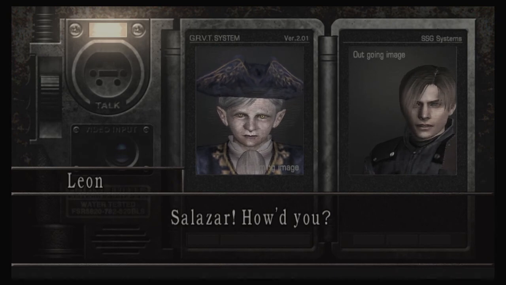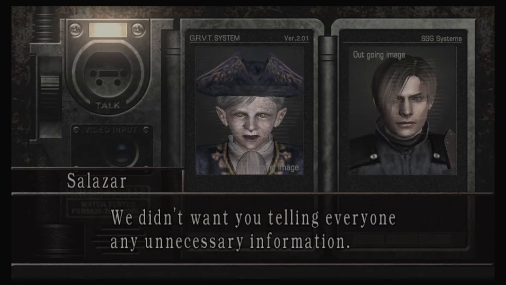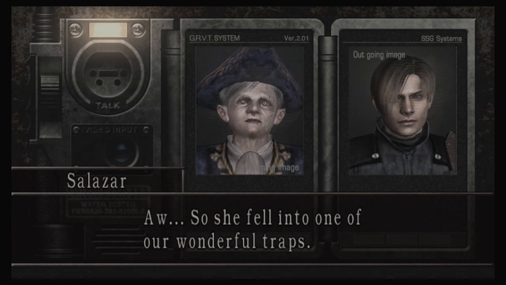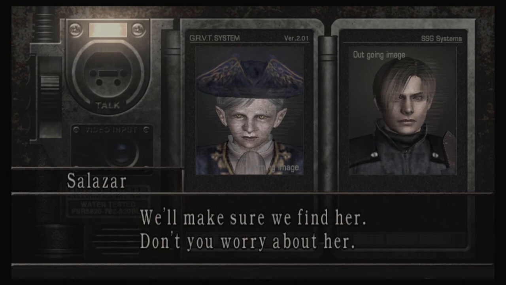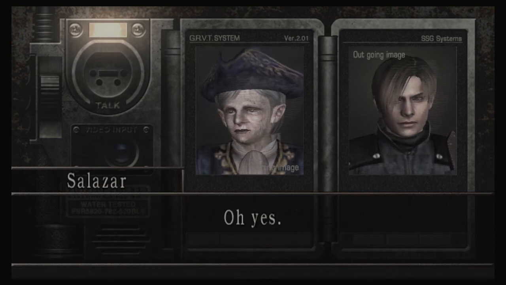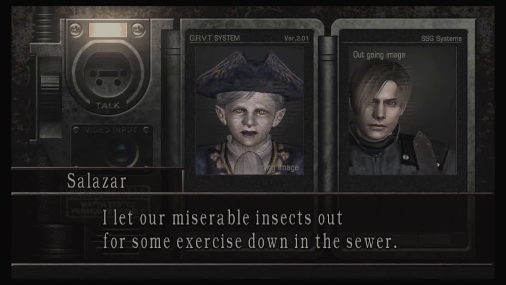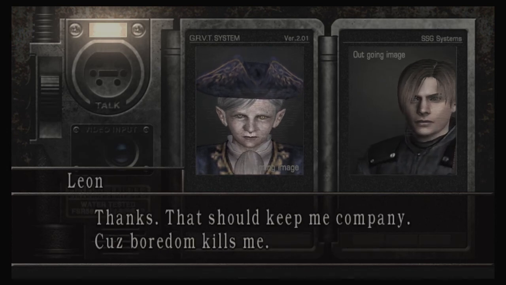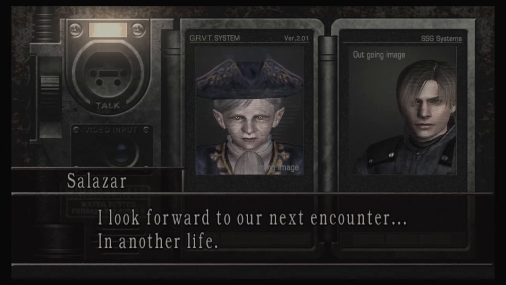Salazar, how'd you... We've jacked the line. We didn't want you telling everyone any unnecessary information. Where's Ashley? Ah, so she fell into one of our wonderful traps. We'll make sure we find her. Don't you worry about her. Oh, yes. I let our miserable insects out for some exercise down in the sewer. Thanks. That should keep me company, because boredom kills me. I look forward to our next encounter. In another life.